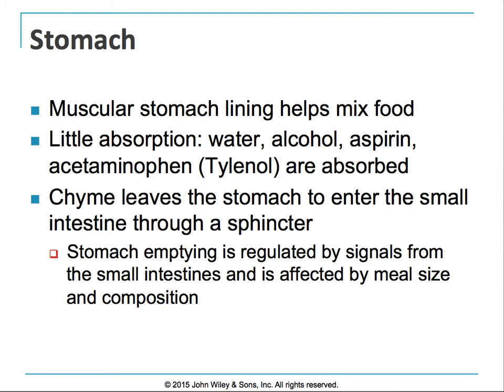The stomach emptying is regulated by signals from the small intestine and is affected by meal size and composition. So, if working properly, your pyloric sphincter will open and close at very specific times in order to regulate the amount and the speed at which the chyme moves from your stomach into your small intestine. This is really important because you don't want to flood and overload your small intestine with all kinds of stuff it needs to break down. So it's really important that that regular opening and closing happens to regulate the movement of the chyme.